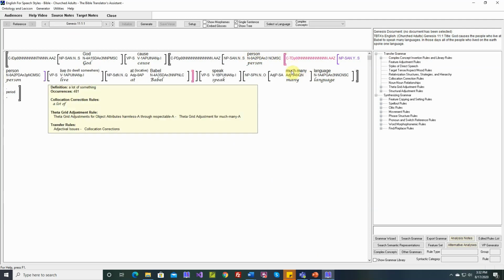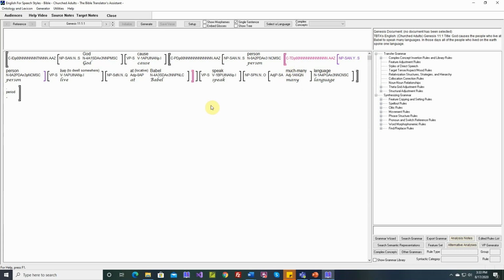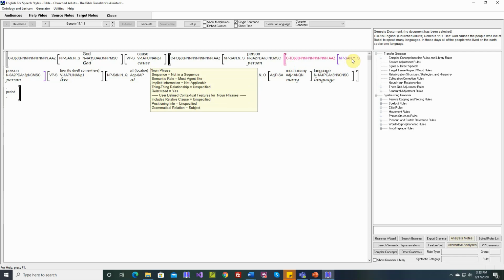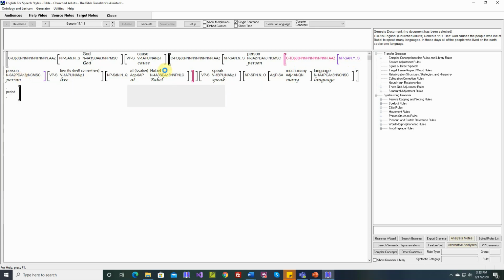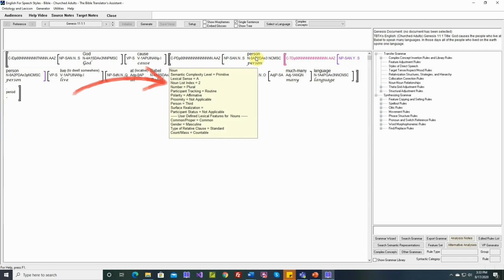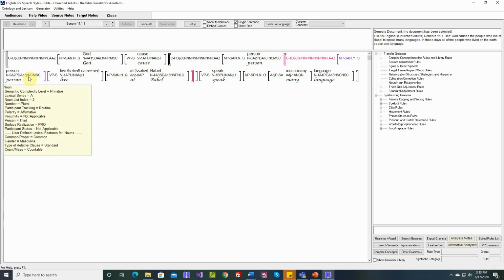The relative clause boundaries are highlighted in red. There's the beginning, there's the end. Then inside this relative clause, there's a noun phrase. It's NP-rel. It's highlighted in purple. And here we see that the noun list index for this noun is also 2. Same as for the head noun. That's how our software knows which noun inside the relative clause is NP-rel.